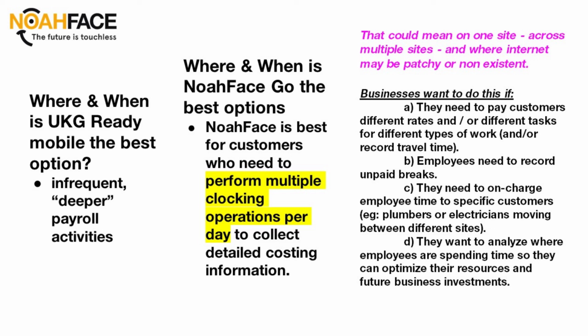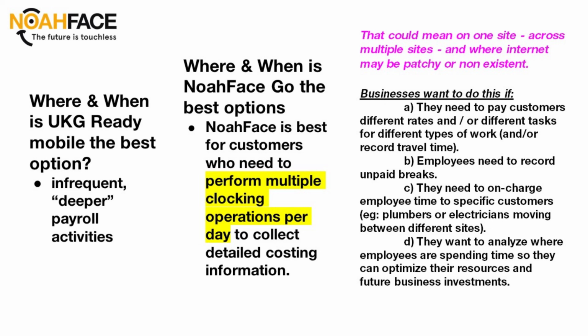When is NoahFace Go the best option? If you're doing multiple clocking operations per day and you need to collect detailed costing information, we think that our product provides a better solution. So what does that mean in specifics? This is worth spending a minute on. This could mean that if you're working on one site or multiple sites where the internet is patchy or non-existent, the Go solution is a good solution.